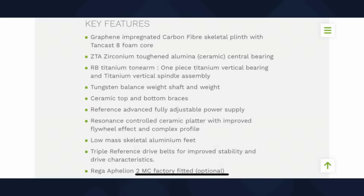Okay, let's go back to that. Did that make sense to everybody? Have you ever thought about that? Because it took me years to figure that out. I didn't realize that. All right, so tungsten balance weight shaft and weight.